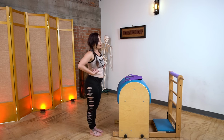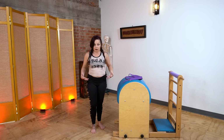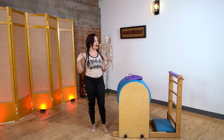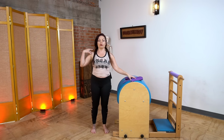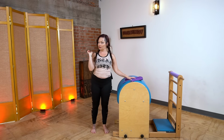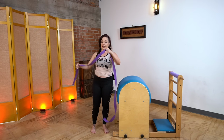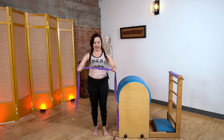All right, so once we've done that little hello check-in, we're going to start to find and develop our relationship with and encourage the muscles in our upper backs that are going to bring those shoulders back and open up the chest and maybe even get that spine going into a little back bend. For this, you're going to need your strap or belt. And we're going to hold it in both of our hands out in front of us.